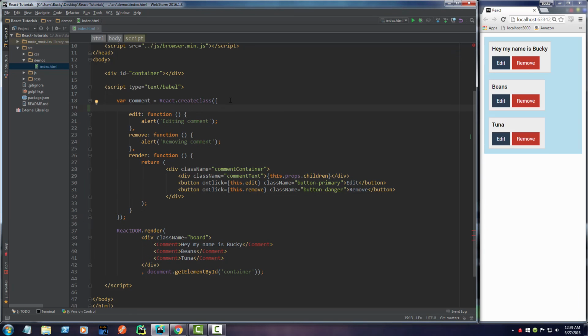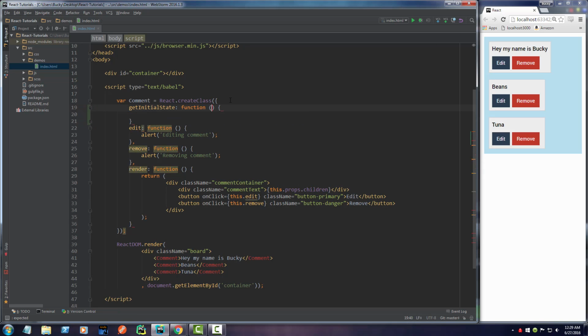Well, remember, whenever we want to use state, the first thing we need is the get initial state function. This function just sets the initial state. By default, I'm going to have these out of editing mode, because whenever the user first loads this web page, we don't want a bunch of forms popping up. We just want the default text.